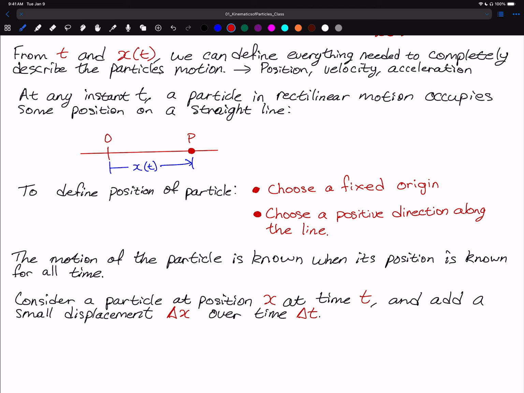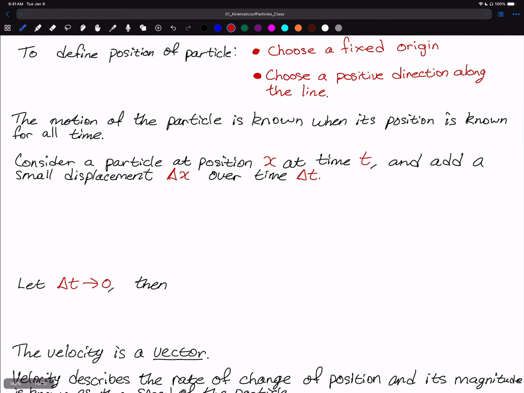And this is true in general of systems. It's not just true for rectilinear motion, but this is true in general. And that's because we will call the position and the velocity state variables. So you must know both of them in order to know the state of the system. However, if you know the position of the particle as a function of time for all time, then we know everything we need to know because we can use the position to compute the velocity.